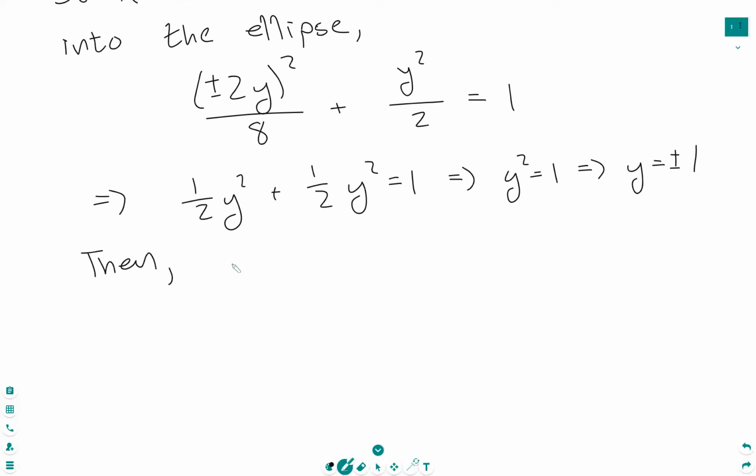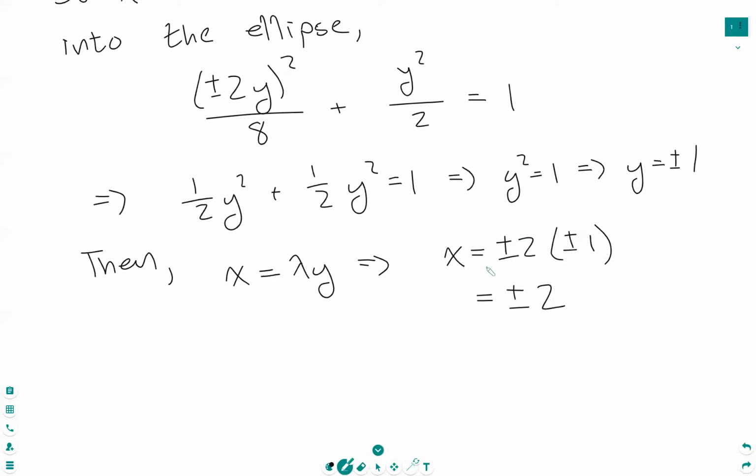So then, because x is equal to lambda times y, x is equal to plus or minus 2 times plus or minus 1. So I can have a plus 2 and I can have a plus 1, which will give me a positive 2. I can have a minus 2 times a positive 1 and get a minus 2. Or I could have any combination. But at the end of the day, I still have a plus and minus 2.